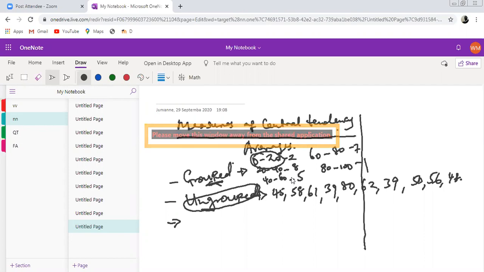Now, as we shall be calculating the measures of central tendency, we shall calculate the mean from the grouped data and the mean from the ungrouped data. How do I calculate the median from the ungrouped data and from the grouped data? How do I calculate the mode from the grouped and from the ungrouped data? So you need to note from the onset that grouped data is data that is organized into classes where we have the lower limit and the upper limit, and then we have the number of items that fall in that class.